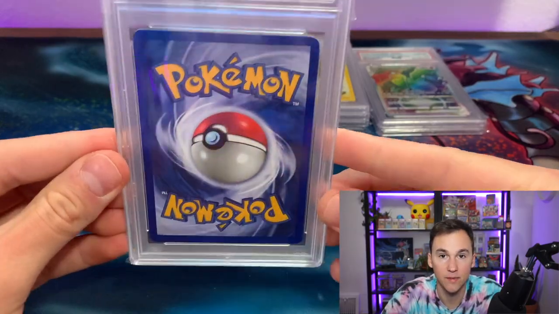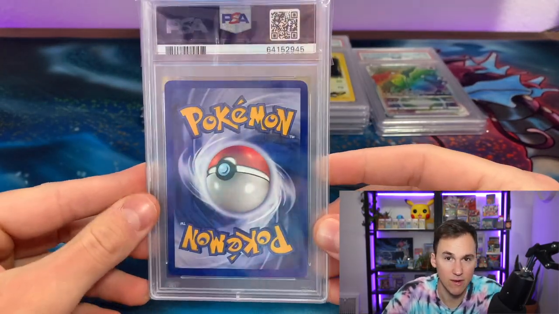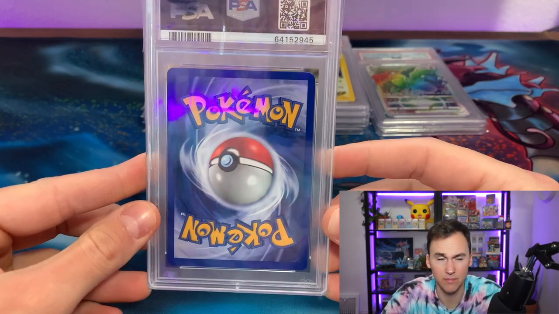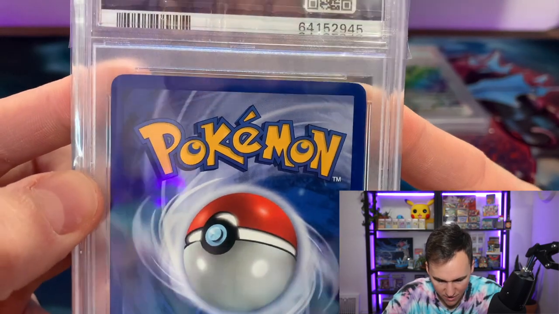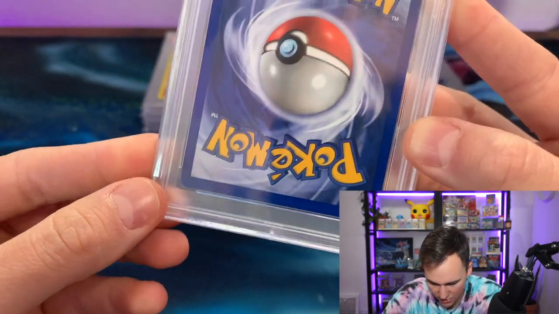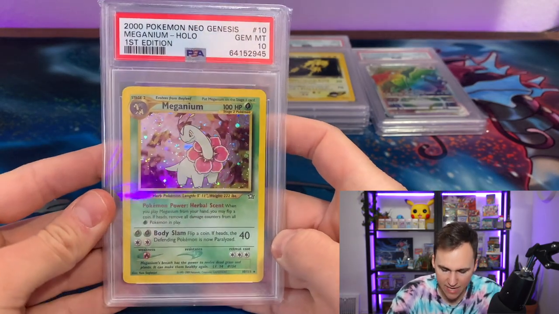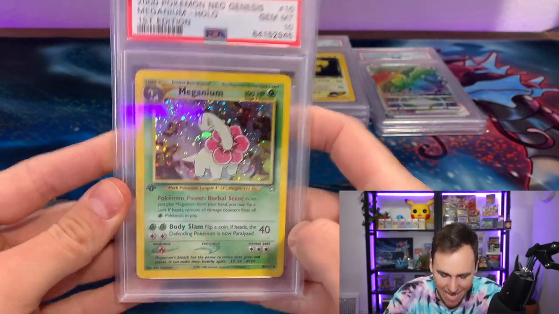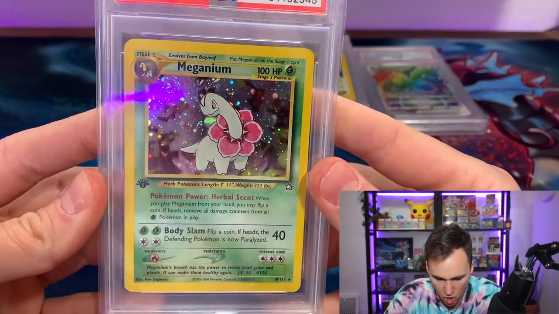This is the biggest hit from this return. This is a massive card, anywhere between $7,000 to $8,000. I believe it's pop 15 now after we graded this. But here we go. No white, no white, no white, no white. This card is absolutely perfect. And we got a Gem Mint PSA 10 Meganium number 10, first edition, with that gnarly swirl.